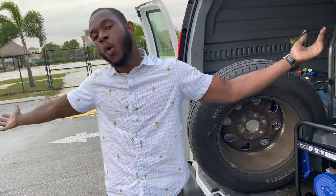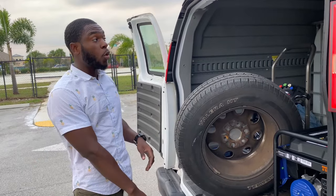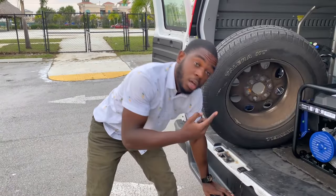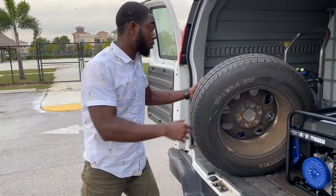So anyway, man, what else do you want? Well, I don't know where to put this. This is supposed to go underneath the car, man. Let me see. Yeah, but it's supposed to go in there. Screw it on there, but I'm gonna just put it on the other side because it's gonna be too much work.